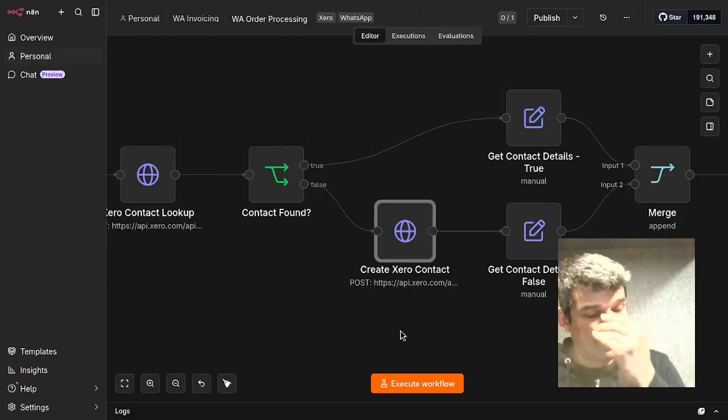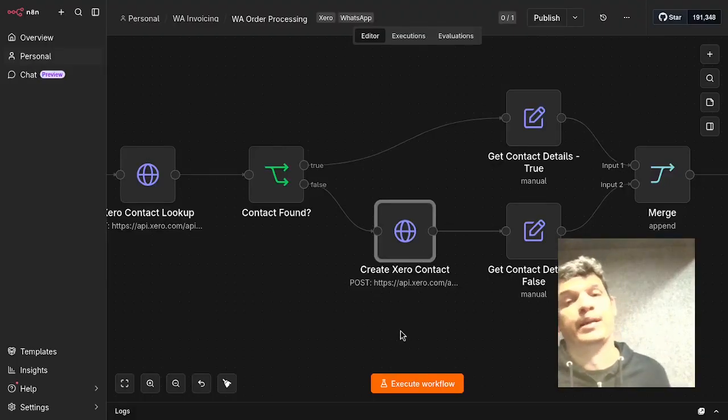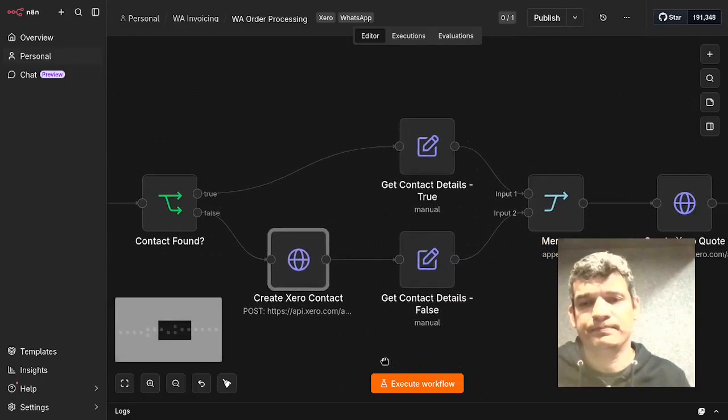And then if the new profile gets created, you are going to have to go to the Xero account on your side and fill out the rest of the information, if you want to fill in a customer name, any company name, address, what have you.